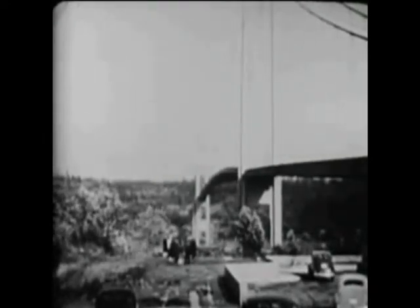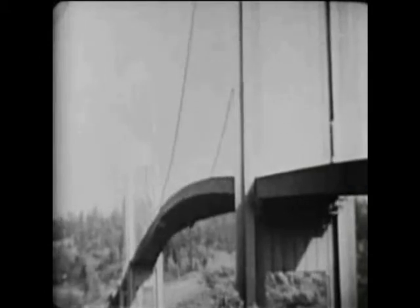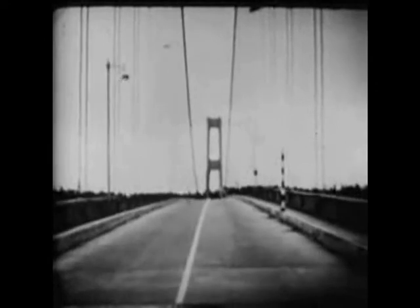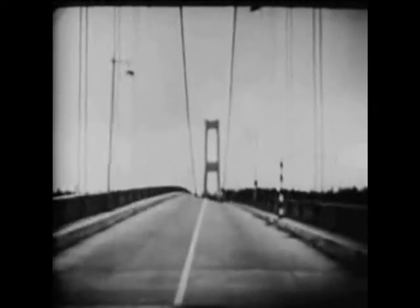Dawn of a fatal day, and the wind begins to speak with a roar that no man can fail to hear. In a 40-mile-an-hour gale, the center span weaves like a ribbon in a swinging twist that you wouldn't believe possible unless you could see it as you do now.